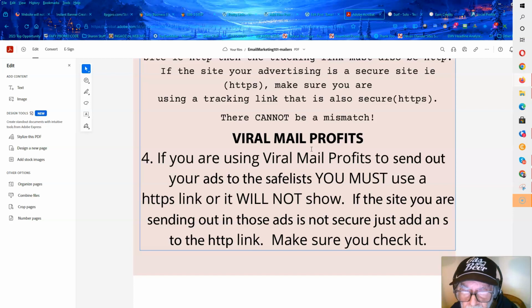Because if you're not, when it puts it in the tracker for Viral Mail Profits, it's not going to show. So that's Viral Mail Profits if you use that.